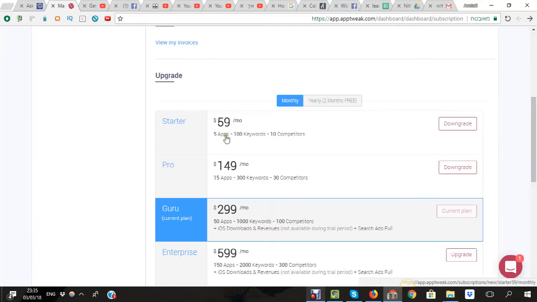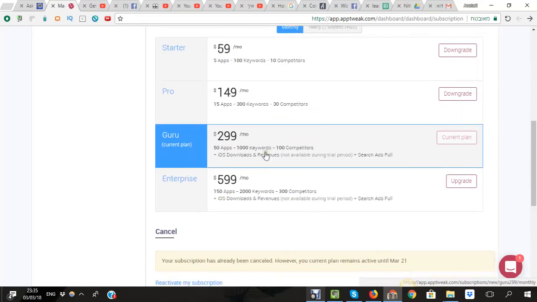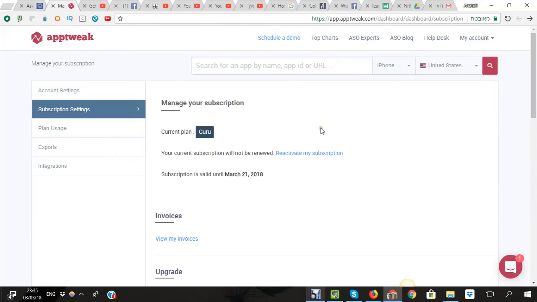These are their programs. So before you see this video, you can think about what can work well for you. Enterprise, I don't think anybody needs here, because if you make so many apps, you don't really track so many apps. I need this one because it also includes search ads analytics, and I use Apple Search Ads. For most of you, this part is also good, $59 per month. Okay, that's about prices. Now let's see which tools they have.